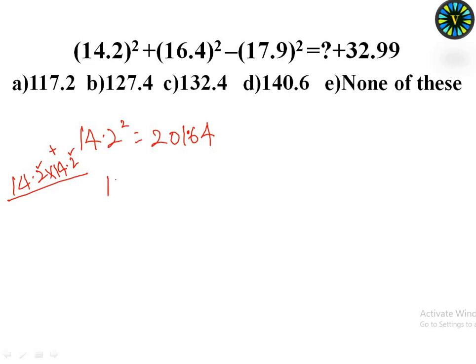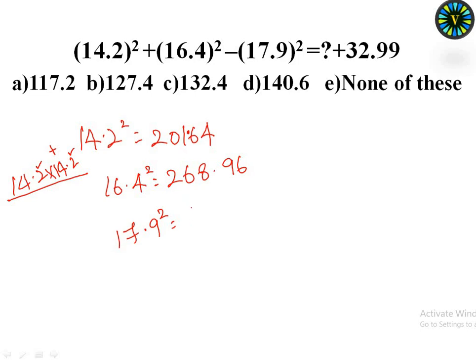On this basis only, solve 16.4 square. Kindly pause the video and just calculate, then play the video. 16.4 multiplied with 16.4 will give you 268.96. Just a normal multiplication. So I am directly writing. You will be knowing how to multiply. On that basis, I am just multiplying and writing.